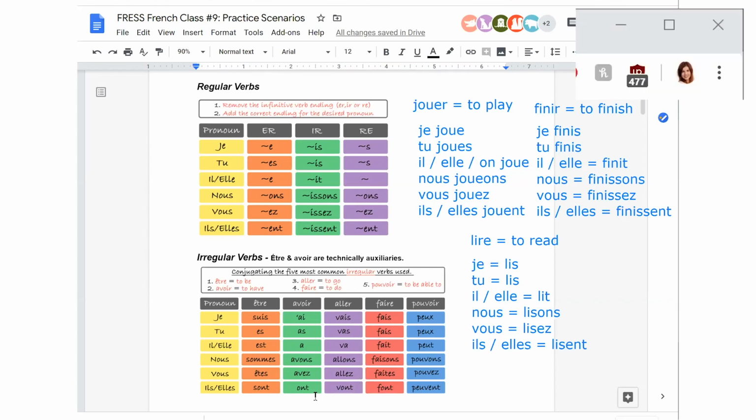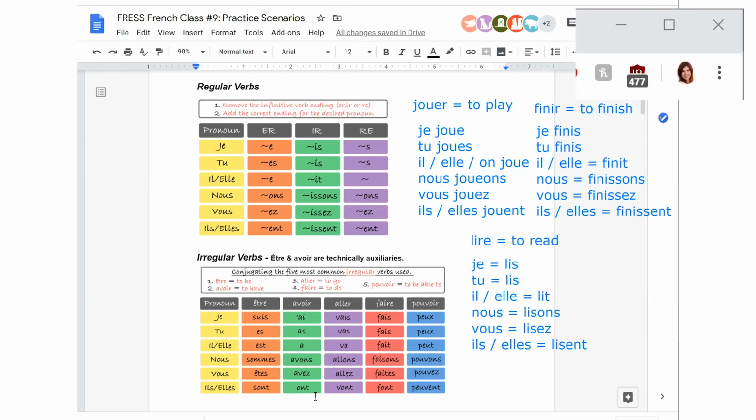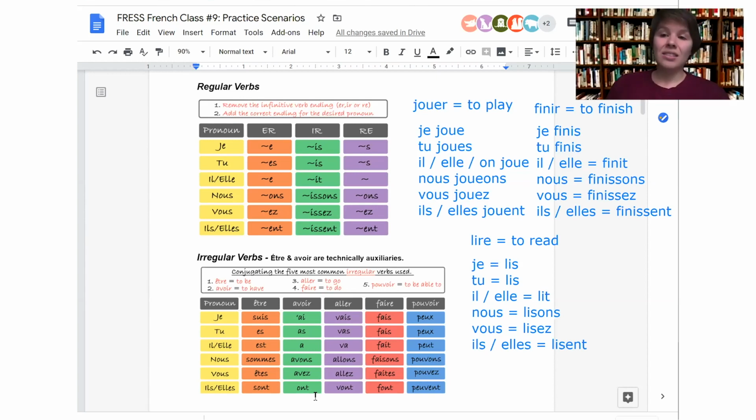Oh, yeah, sorry, Anna. So see the vous row, vous étiez. Is it vous étiez or vous êtes? Vous êtes. The way that ends up happening is that the S is silent, but the E makes the T very pronounced. So you basically are saying vous êtes.